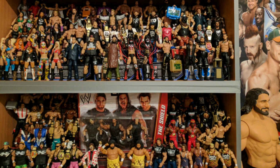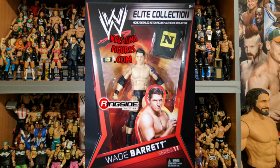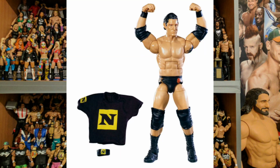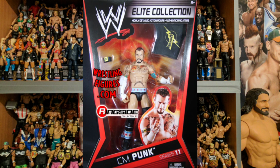Next up, we've got Wade Barrett. This is going to set you back $84.99, but it is brilliant. You get Wade in his Nexus attire, which is really, really cool. It's got a decent face scan, a good body type. Again, similar to Christian, there's not much to get overexcited about, but I do think it's really cool that he comes in that Nexus attire. And certainly when we get to the next figure, which is CM Punk.